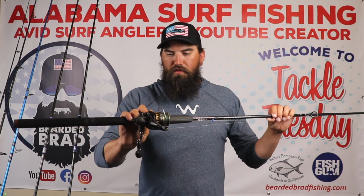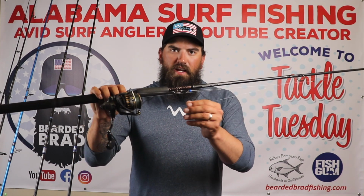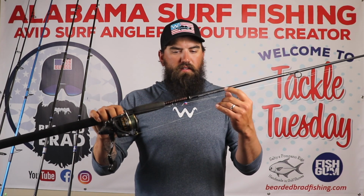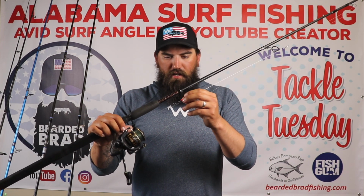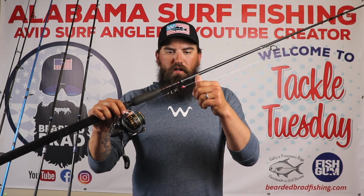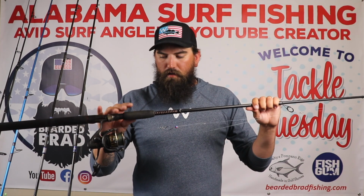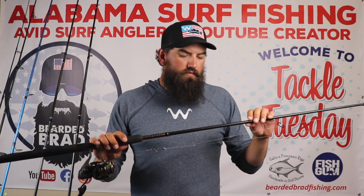I got it paired up with a Daiwa BG. I think this is a 2500, and I got 10-pound Power Pro on this. Again, the whiting rig on this one is 10-pound fluorocarbon. Same little size 4 circle hook. I did put just a little bit of bead on there just to help attract them a little bit. It's a super fun setup. Everybody I know that has this rod really loves this rod.